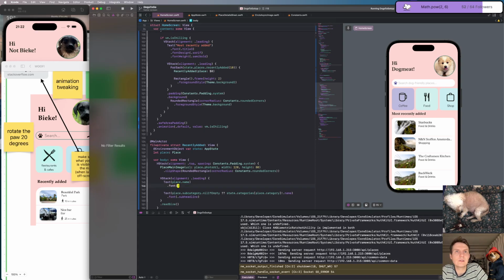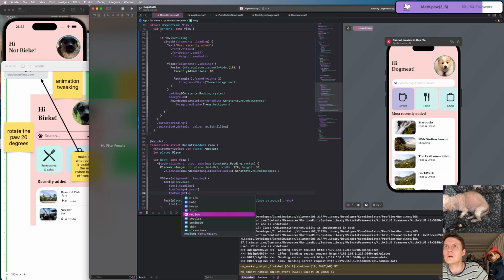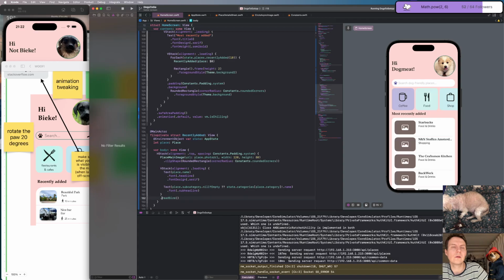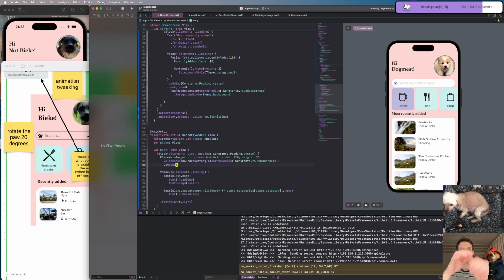And this is headline, kinda. And then the weight is light. I think the whole thing is light, huh? Yeah, and we render a shadow here.